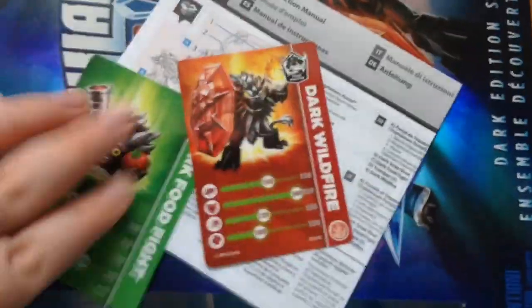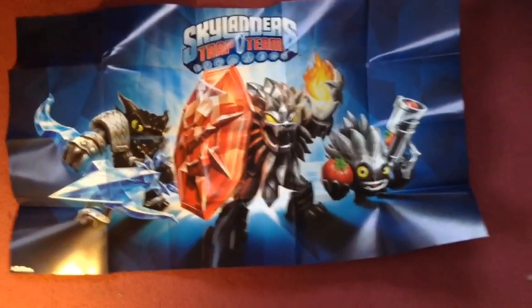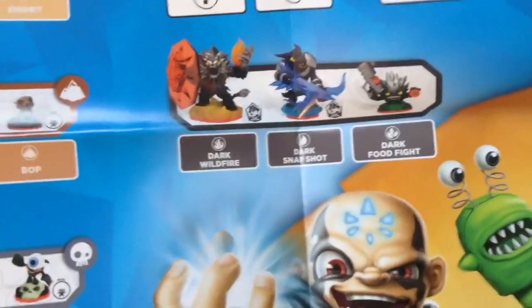It comes with three stickers for the variant dark characters in the starter pack: Snapshot, Proolight, and you also get a Dark Wildfire. There's a regular manual, a big dark poster for the characters, and the normal poster from the regular starter pack but it includes the three Dark Valiant characters. It also comes with a dark holder that's different from the light blue one in the regular starter pack — you have to assemble it yourself. The tower display pieces are glued on the bottom, and they nicely put stickers right on top in case you're a collector who doesn't want to open the Dark Edition.